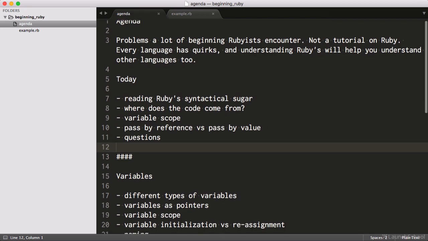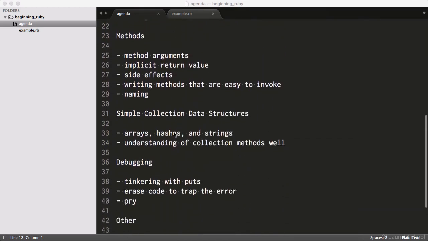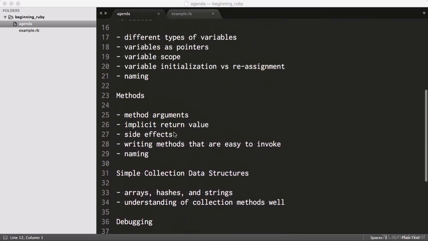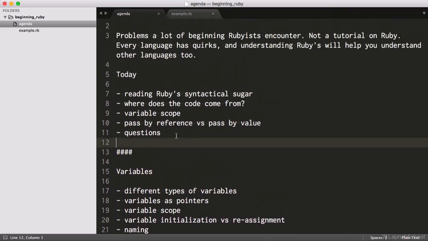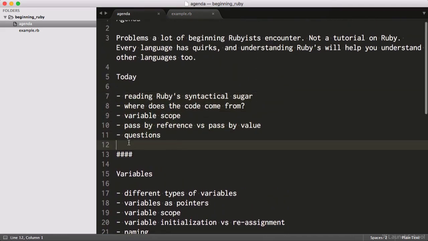So, I'll just get started right away. And again, if you have any questions, we'll keep this pretty informal. Any questions, just ask. I might have a chance to answer them, and if not, I'll save it for the end. I made a big outline here, and I don't think we're going to get through any of these. I think we'll only have time to do this part today, lines 7 through 11. We'll see how people enjoy this.